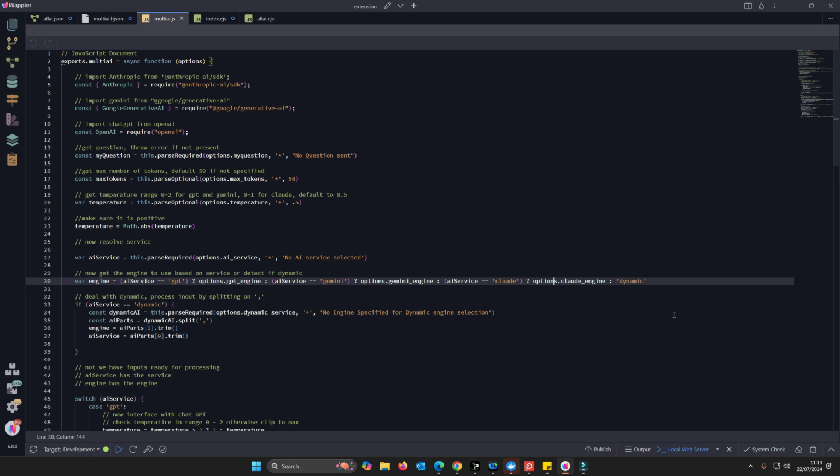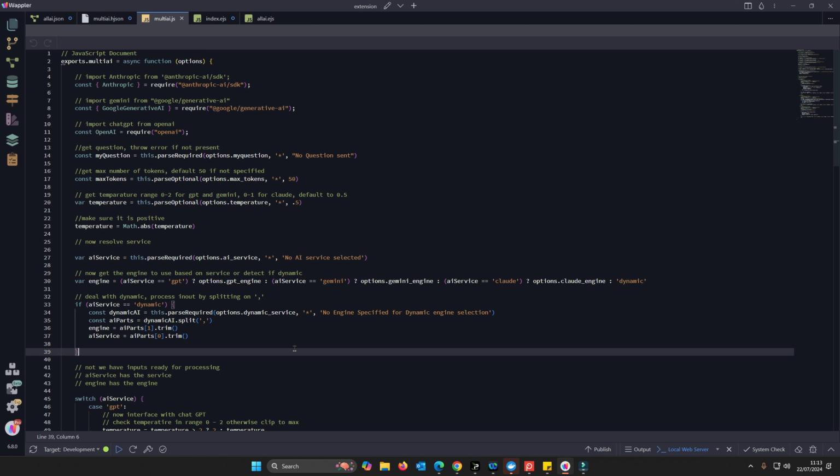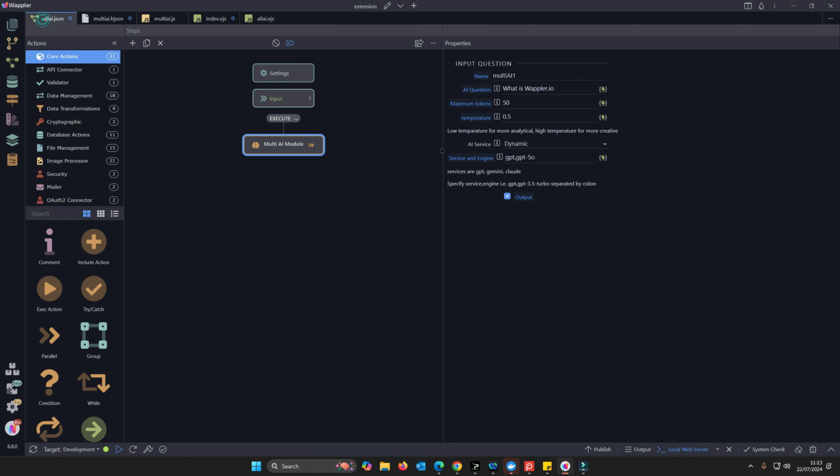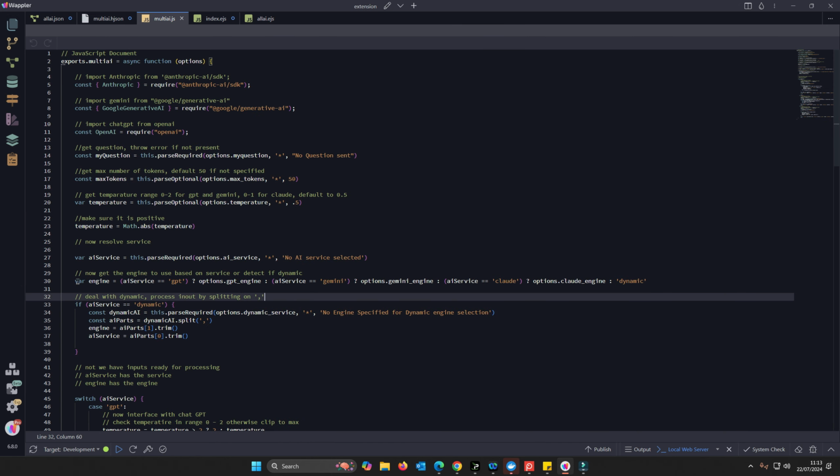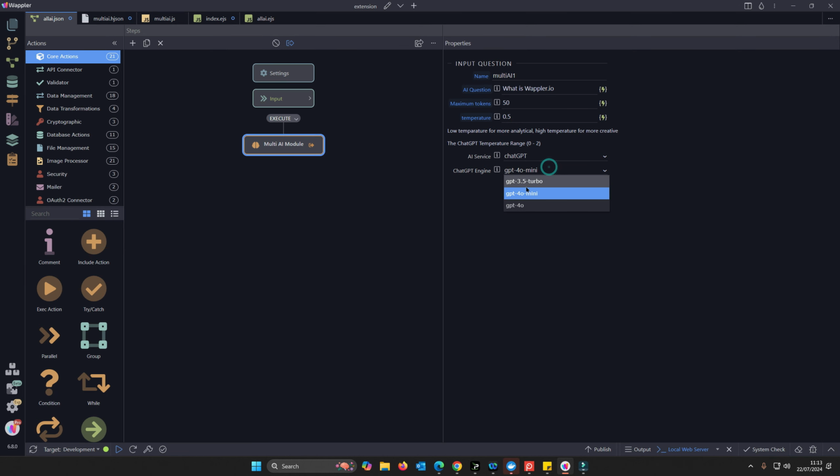So that then basically means that the engine that we have is set to whichever option has been returned here. So if we want ChatGPT, the engine setting that we have here in this line will be whatever engine has been selected here.